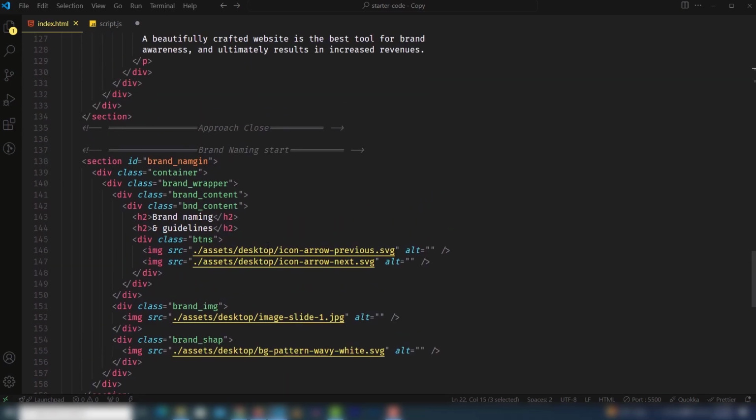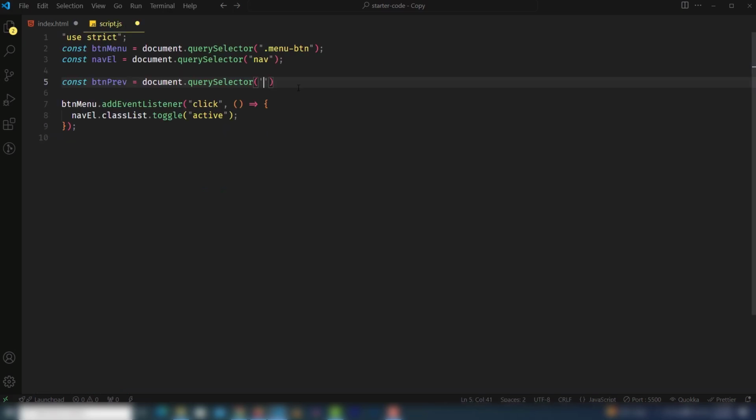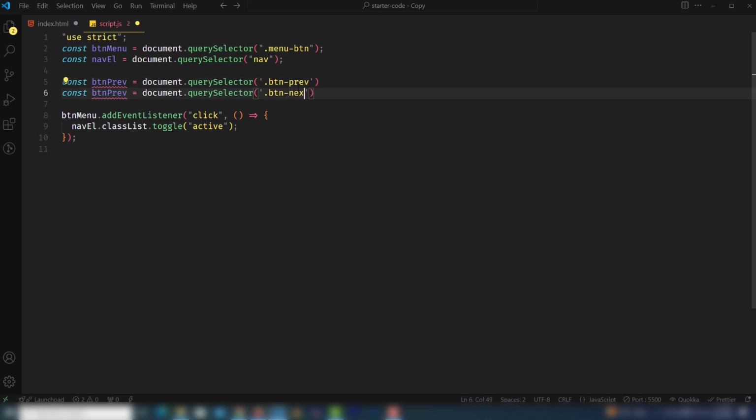Okay, I need to add the class. Inside there is btn previous, and I'm going to get that, and this will be btn next. So you need to get those values, btn previous and btn next.